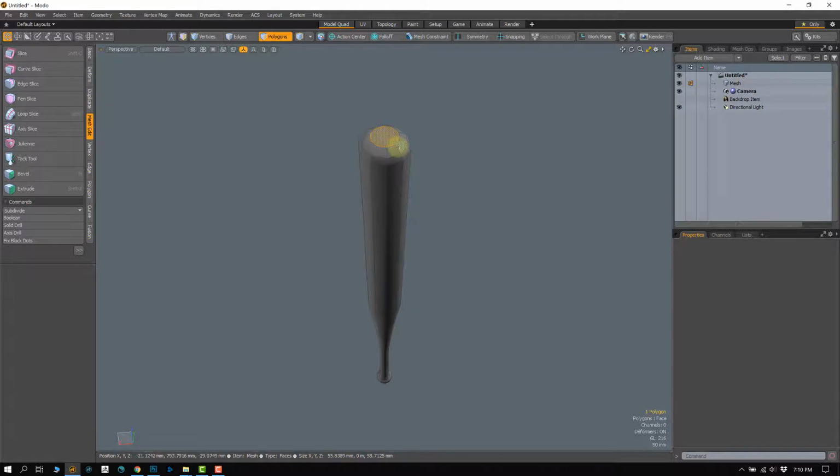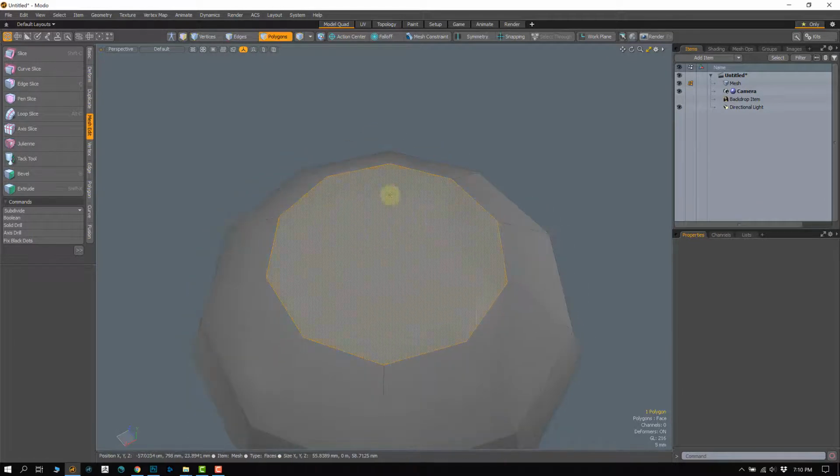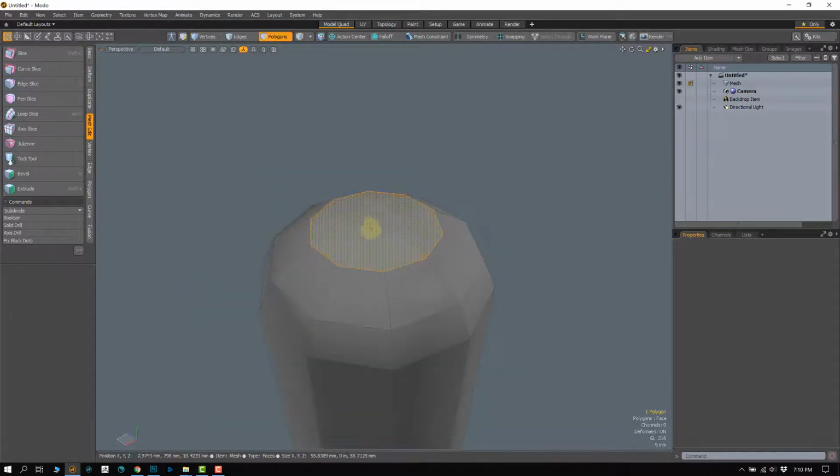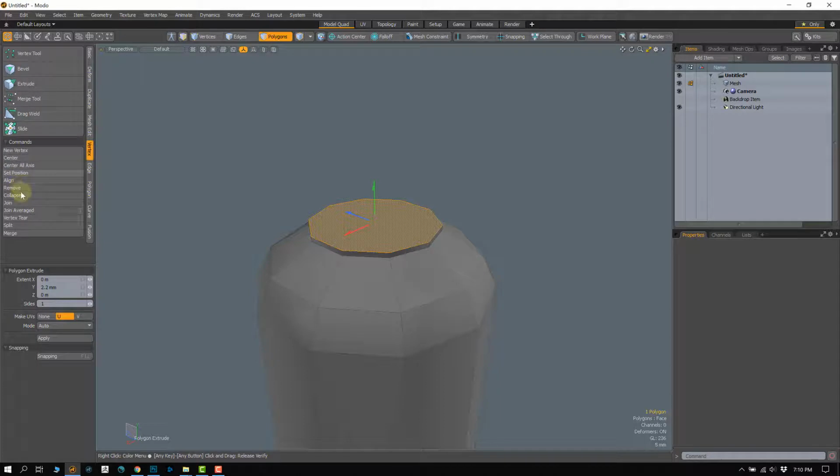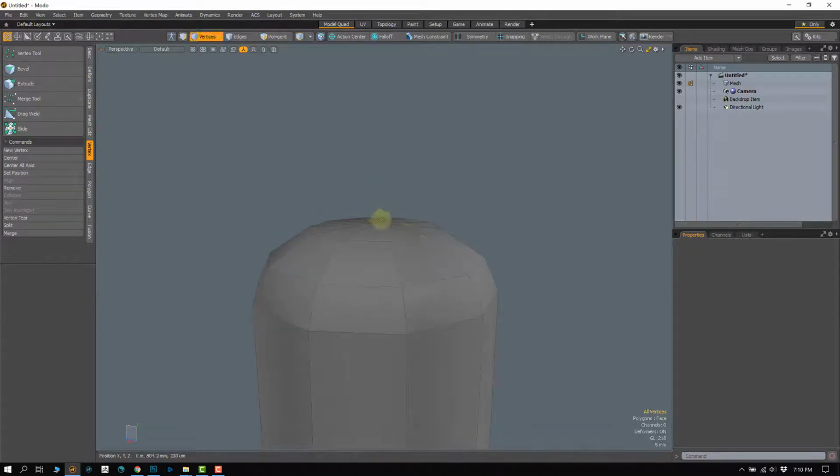Only thing, this is kind of a best practices thing. We usually want to stay away from n-gons, so I'll actually do one more extrude, pull it up a tiny bit, and then I'm just going to go to my vertex tab and hit join average. That's going to bring these all together. And again, since I pulled it up a little bit, you'll see that it makes it just a little bit round on the top, that one vertex. If we go to the front view, it just gives it a little bit more bubble.